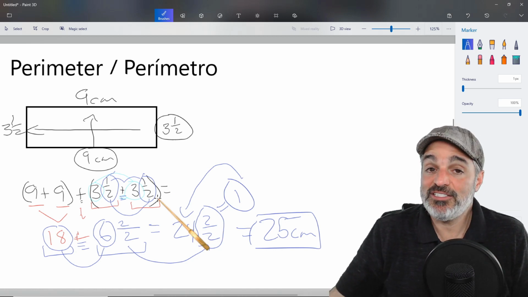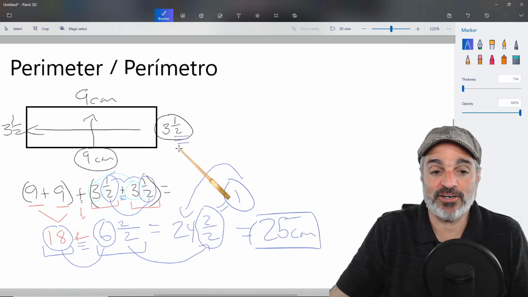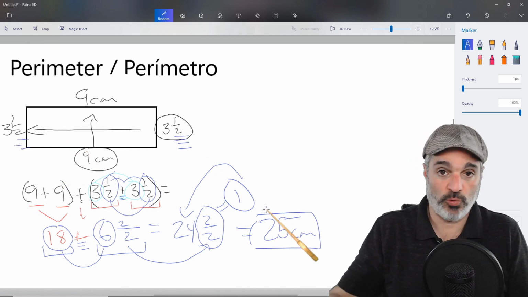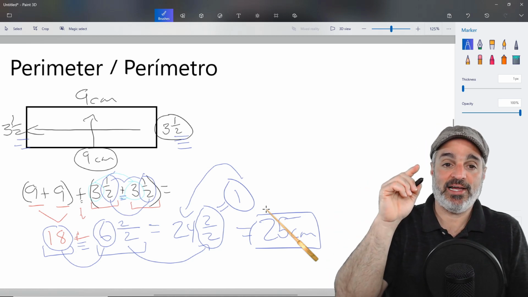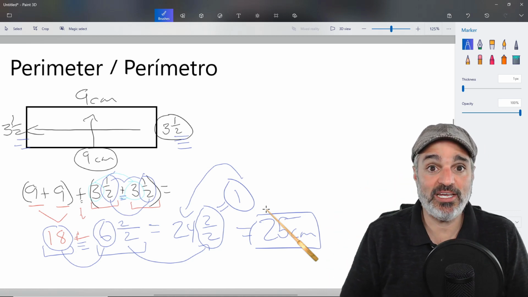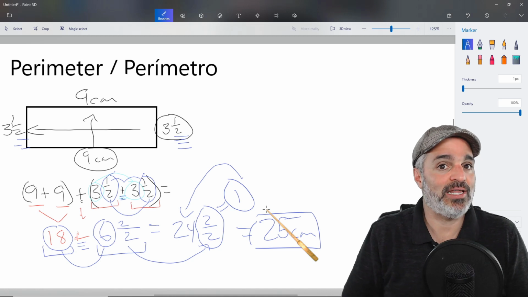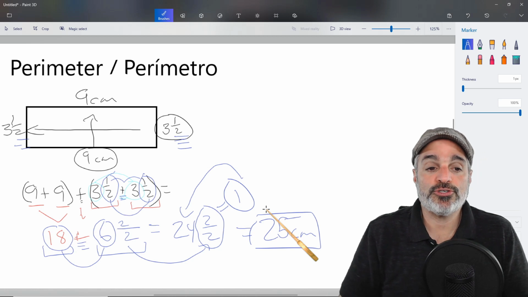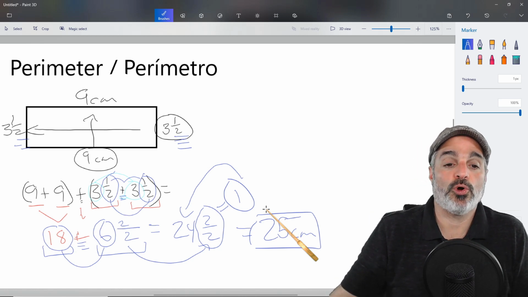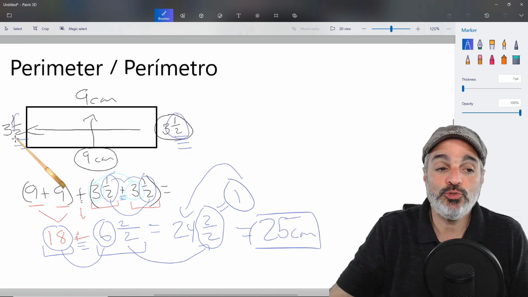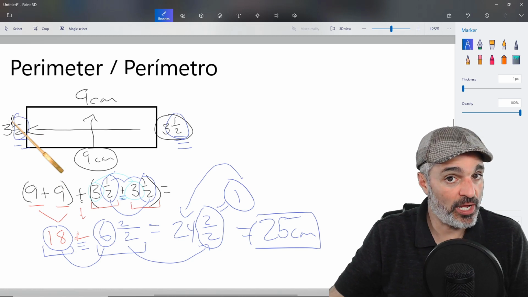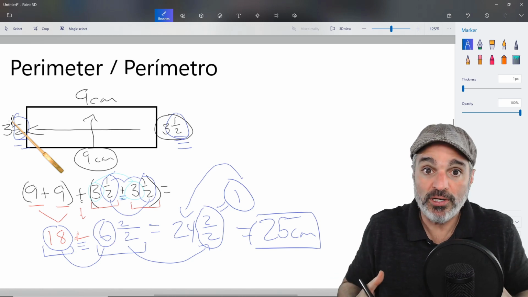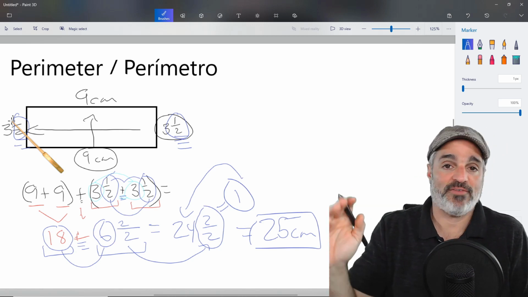Now, if it just so happens that the fractions that you have here do not add to a whole, then you can report your result with a fraction. Okay? And in the practice that I'm going to give you, not after the video, but in the Google Classroom, there's going to be a problem where these two fractions do not add to one whole. So you can just perform the operation like you would, and then report the result with whatever fraction you end up with.